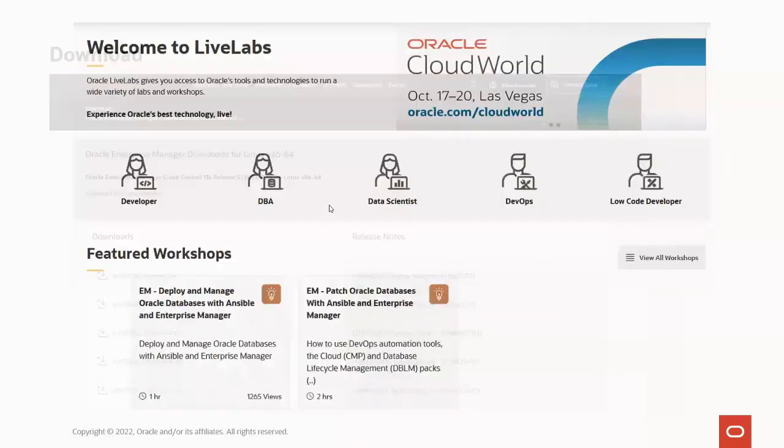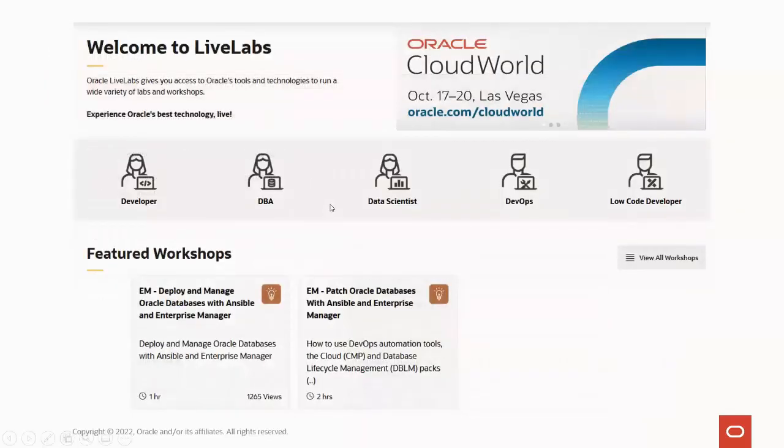One thing that I want to mention, we have a lot of labs ready for you related to Oracle Enterprise Manager. So please go ahead and search for Oracle Live Labs using your web browser. Click on that, and on the top search bar of Live Labs, you can type the keyword EM, which stands for Enterprise Manager, and you will find out how many Enterprise Manager labs we have available for you, starting from the foundations and basics of Enterprise Manager. We have the grand tour of Enterprise Manager, patching databases, managing databases, performance management, and everything's there ready for you.